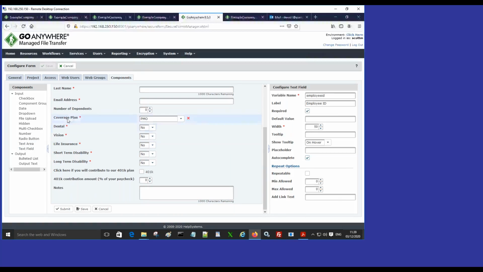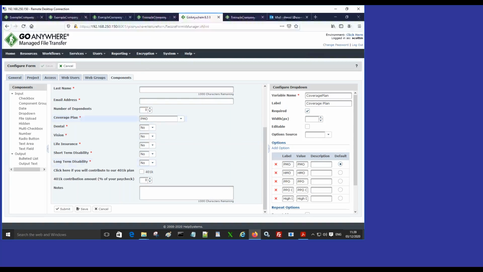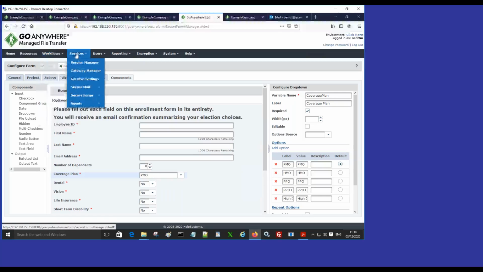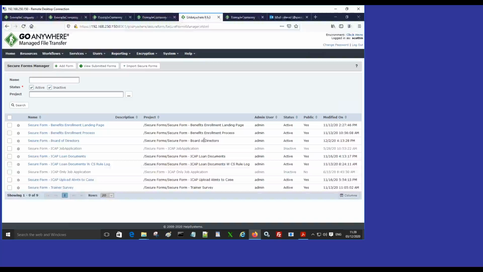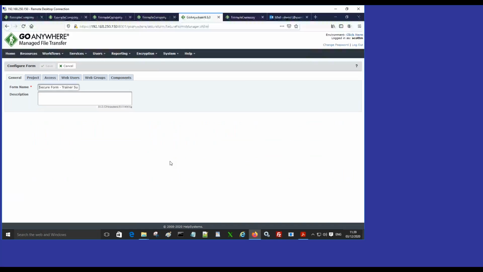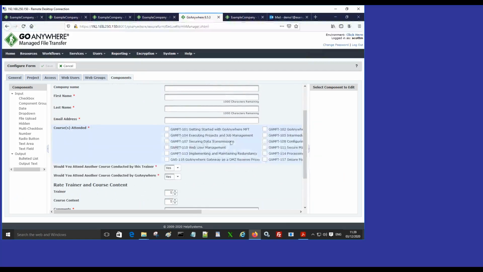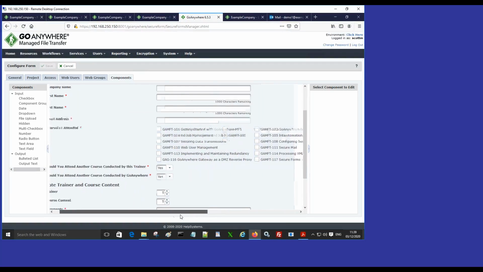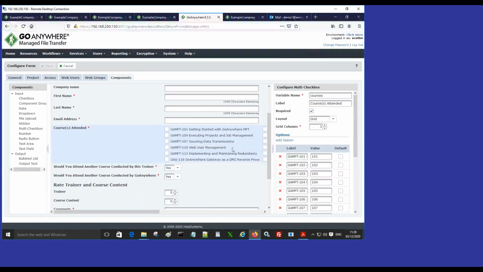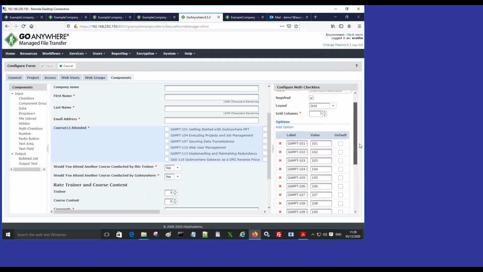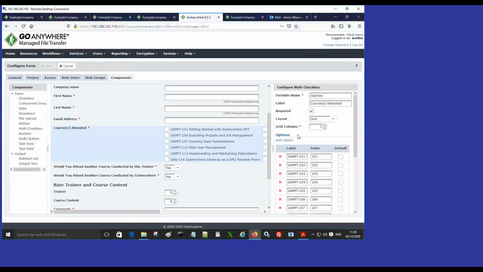I've got areas where I've got drop downs, or I've got multi-choice selections, which I'm going to show you here in a moment. So I'm going to move over to my trainer survey, which I'm going to demonstrate in a short moment, where I populated some of the training classes that were available to be taken. So this is a multi-option checkbox, and I pre-populate all this information. As I mentioned, I don't necessarily need to manually pre-populate these. I can actually read these from a database if I've got an internal source of information where I want to pull that information back from.